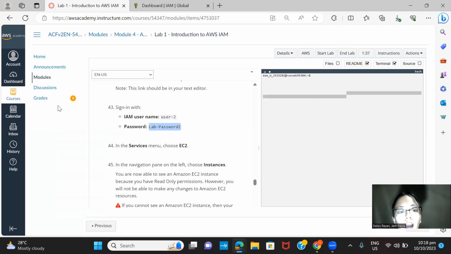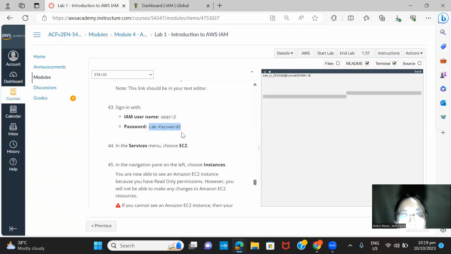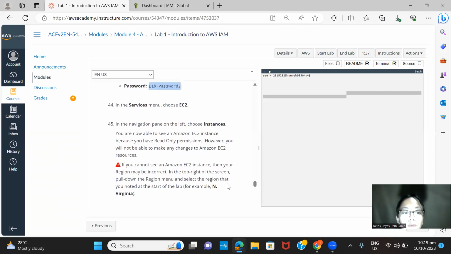And it says the Amazon EC2 instance is now available to this user because you have read-only permission. However, you will not be able to make any changes to Amazon EC2 resources. So we have the EC2, but as it said, because we just have read access, we will not be able to make any changes to Amazon EC2.